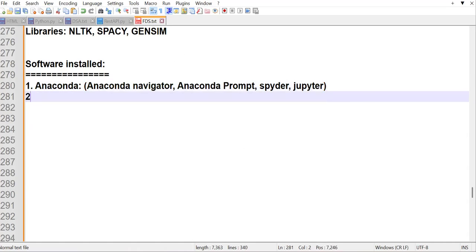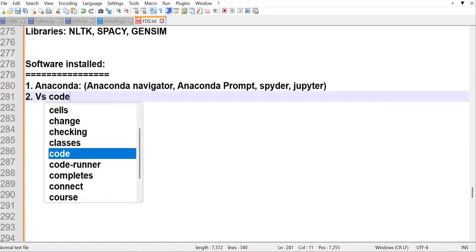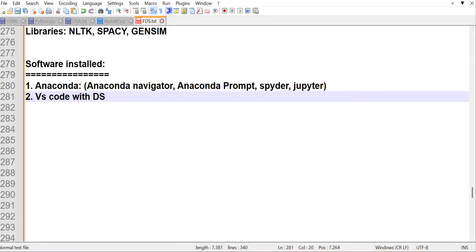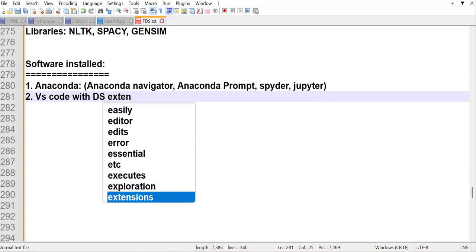And the second thing we have done is VS Code with data science extensions.